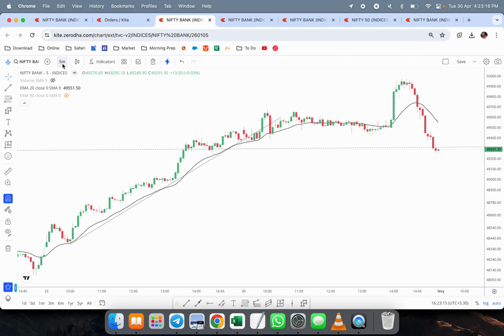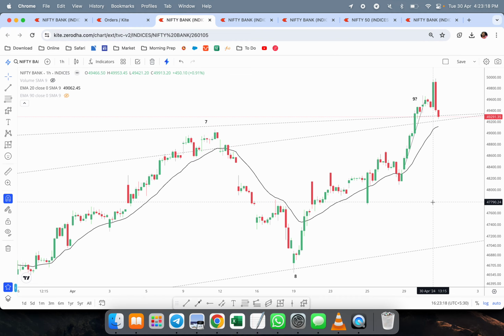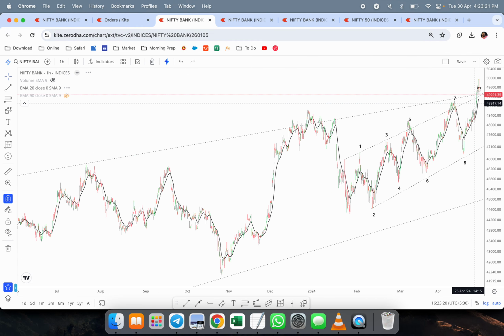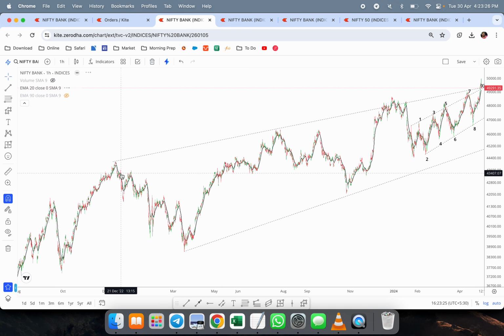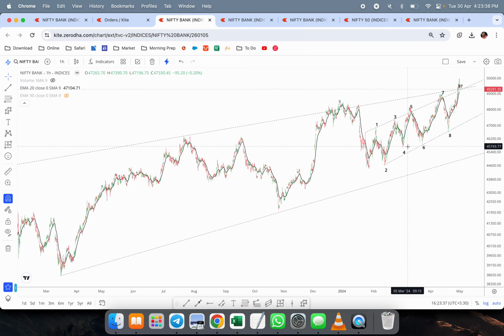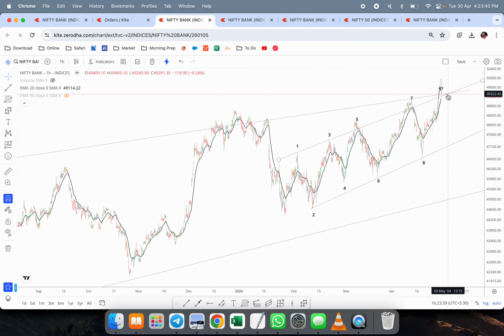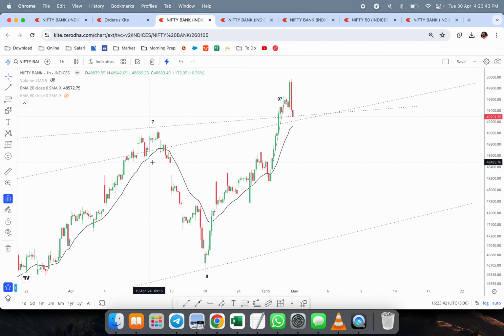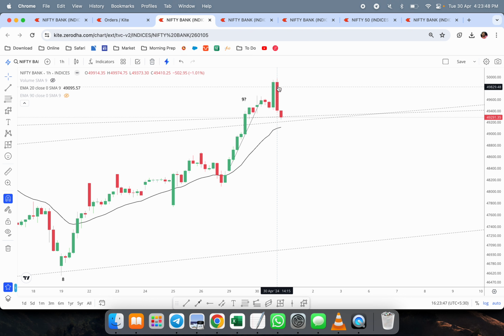So if we go back, I had shown you a 1 hour chart that I was expecting the price to revert somewhere from here. Even this wedge is going back almost from the 14th of December 2022. Here it has breached, then come down, and now it has breached here. It had breached here and come down. And then we also had this parallel channel. So today we saw that the price has breached both this parallel channel as well as this long wedge. And this is a very strong bearish reversal bar.